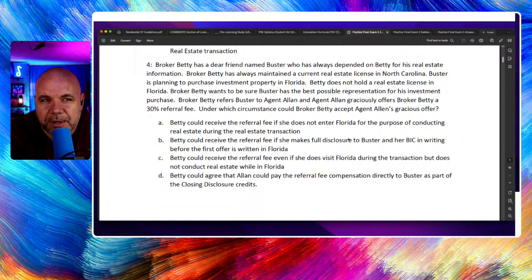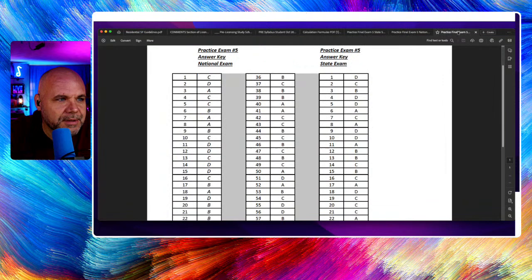When you list a home, we don't call them discount brokers. We call them limited service listing agents. Well, there's the same thing on the buyer side, sort of. Those limited service listing agents are doing less for a seller, limiting their service in exchange for having that seller pay them less. Well, on the buyer side, a broker could, I don't know how much they're doing for that buyer, but they could choose to give that buyer some of their commission. And that is okay. That is legal. And in this case, that's what's happening. D, number 4, D on the state is correct.